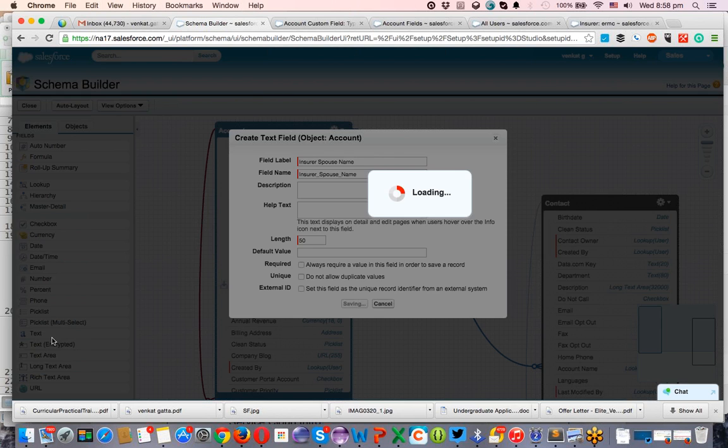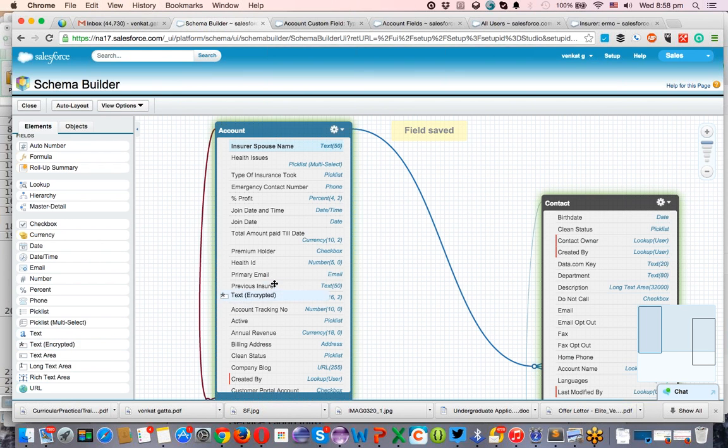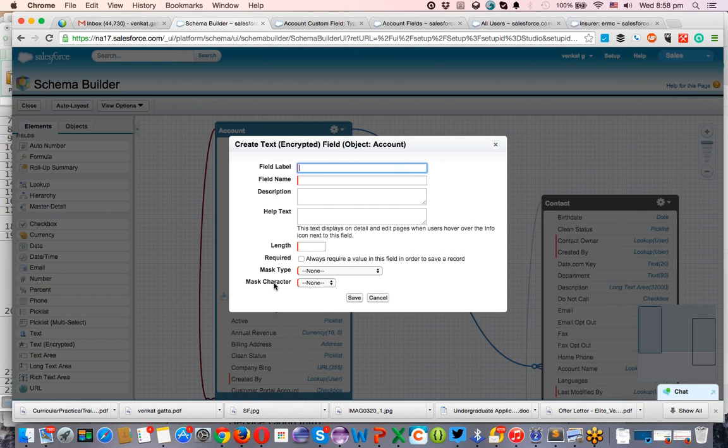I'm clicking on save, and I want to use the number of insurer by putting encrypted text, SSN, that is having 10 digits, and I'm masking the last 4 digits. Mask type social security number, okay, and mask type is star. I'm clicking on save. See, the masking is done this way.